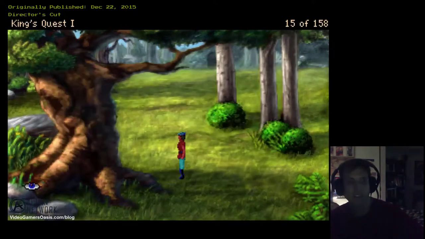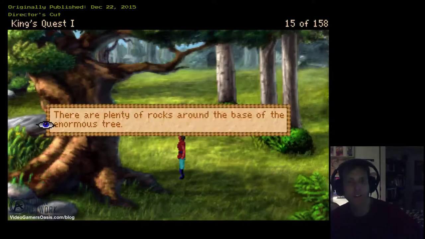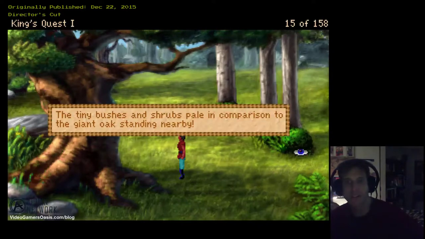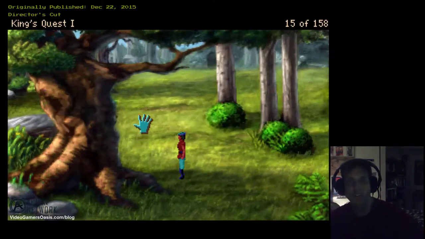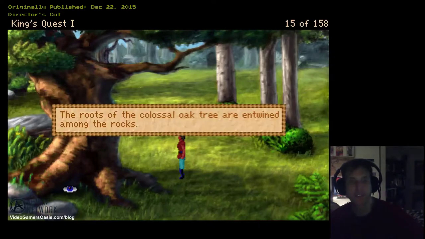There are plenty of rocks, tiny bushes and shrubs. There's nothing to be gained. The rocks are firmly in place. The roots of the colossal oak are entwined among the rocks.